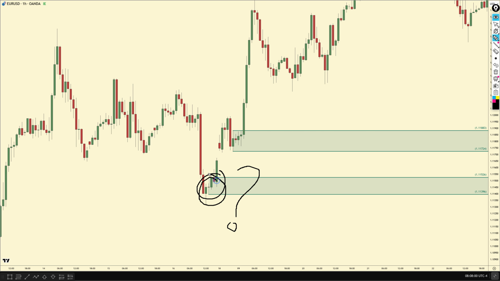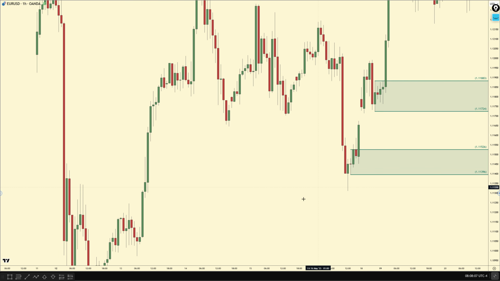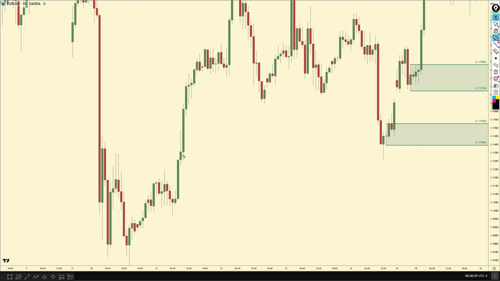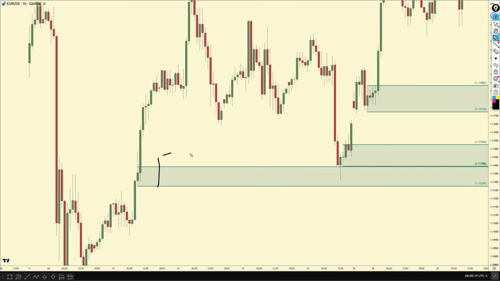Because if you look, this is pretty much a reaction from previous price action over here. If you look, we actually have a decent rally, base, rally right there. So if I were to draw this zone from wick to body, it's too small, so I'm going to make it just a little bit bigger. You can see, look at what happened. We had a rally, base, rally area of demand. Look at the explosive move away.